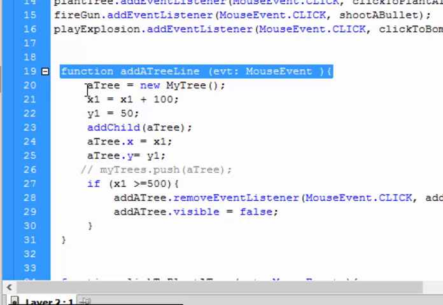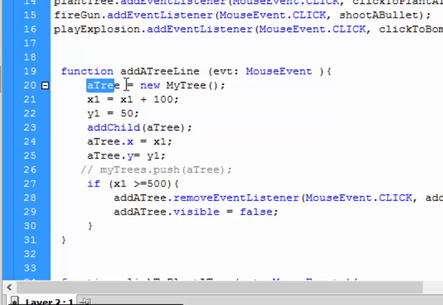Inside the handler, it says a tree equals new my tree. That's the function call, and this is the specific feature of object-oriented programming. It's a constructor of a class. When you need an object, just call the constructor to make the new object for you.